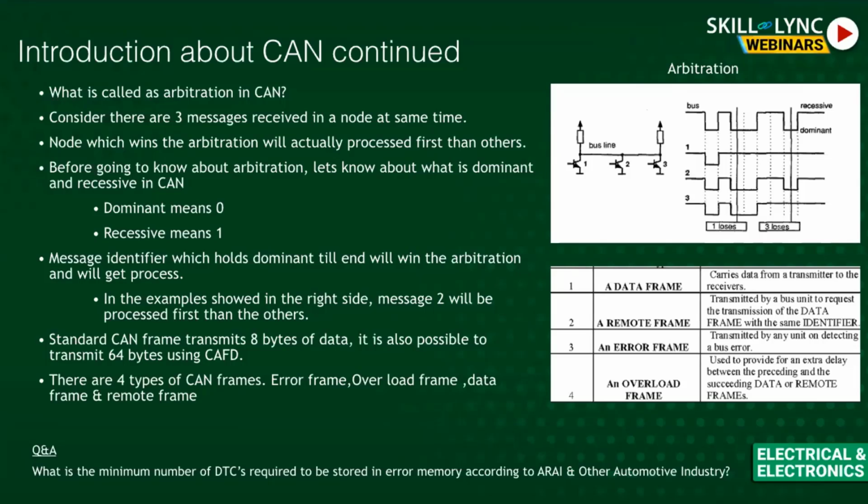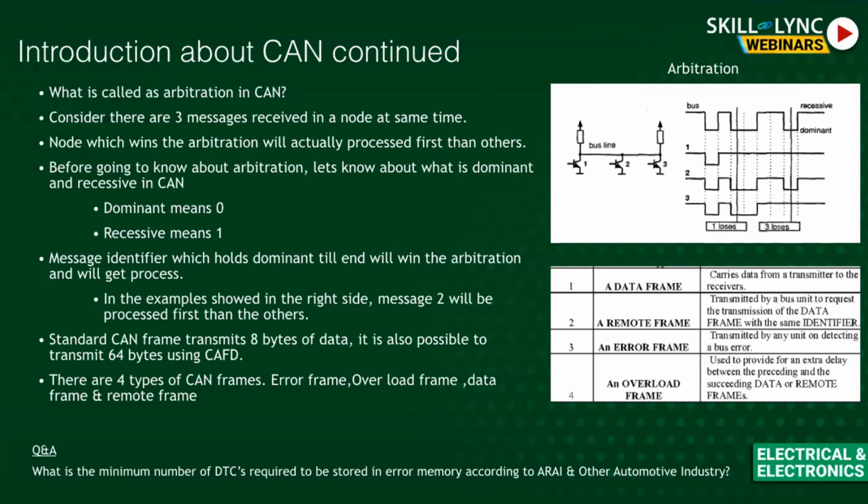But which message does it have to take first? All are transmitted at the same time, more or less. It is not really possible, but let us say all the messages are transmitted at the same time. Which message do I need to accept first? How does the ECU know that it has to accept one message first, not two or three messages, and thereafter the third or second message? How does it actually know? This is the arbitration in CAN, where you get to know which message you need to process first.